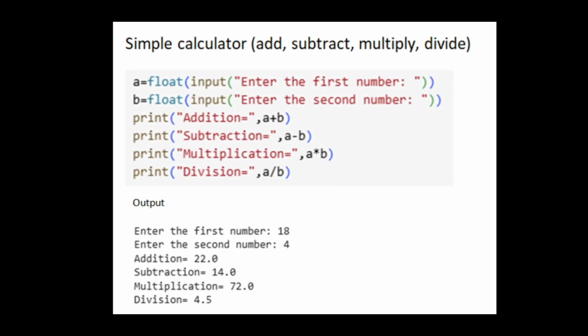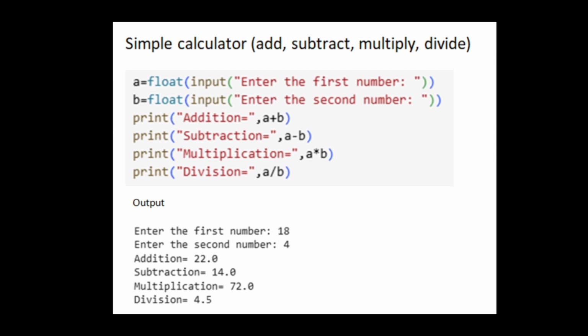My next program is simple calculator, that is add, subtract, multiply and divide. Here we use two variables a and b where we store the first number and second number. First number is stored in variable a and second number is stored in variable b.